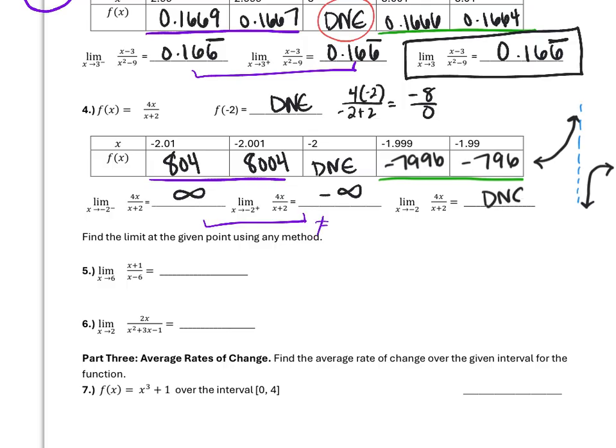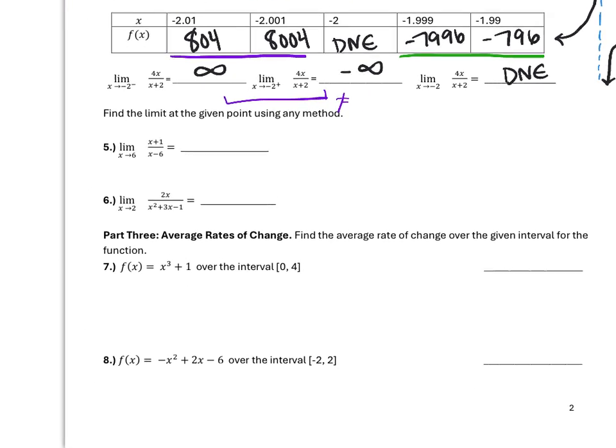does not exist. So you have to recognize when that function is growing larger and larger really fast or smaller and smaller really fast, that it's headed to positive and negative infinity, because your calculator won't say negative infinity or positive infinity. You have to notice those numbers getting really big or really small.